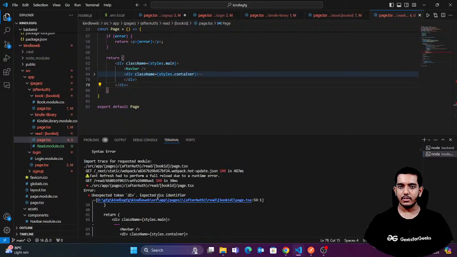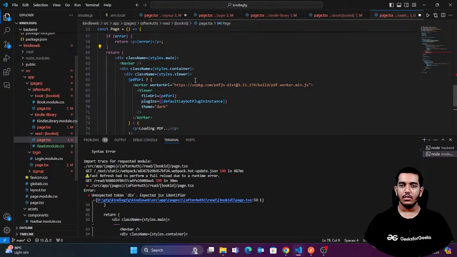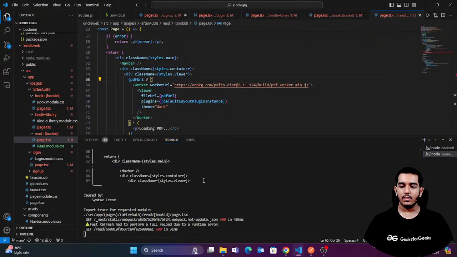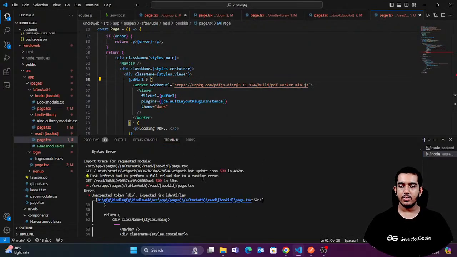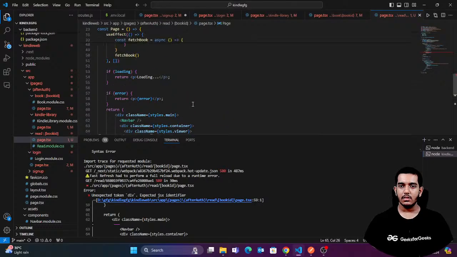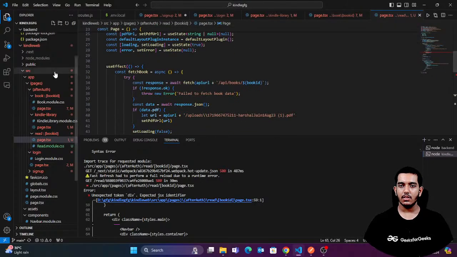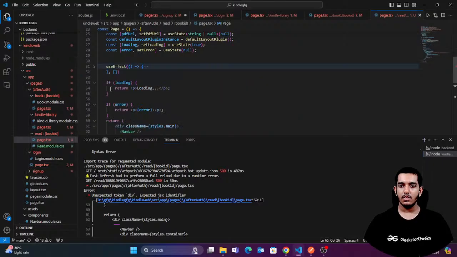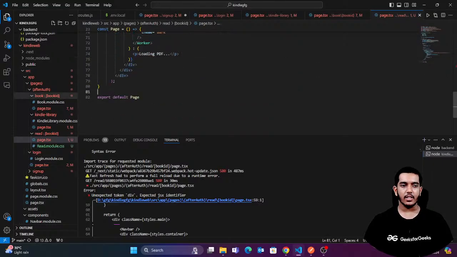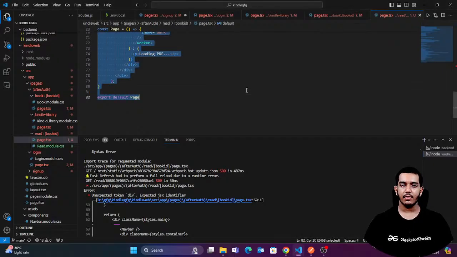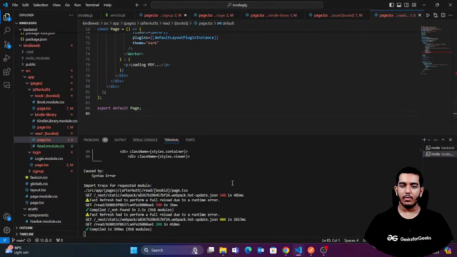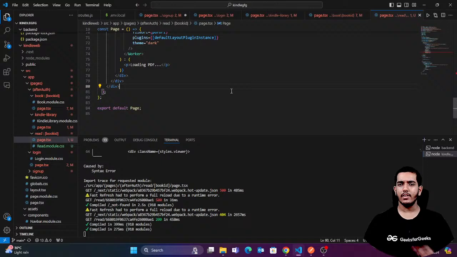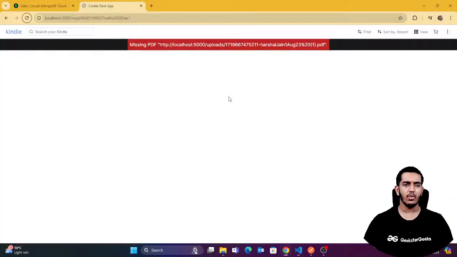Div expected a JSON identifier. I think I haven't closed it properly. So let's close it, and see where it is saying the issue is. I think the page hasn't been closed properly somewhere. Now it must work. The page wasn't closed properly somewhere, so I just replaced the code.